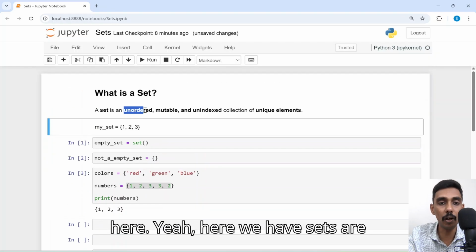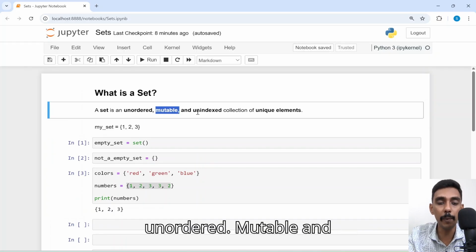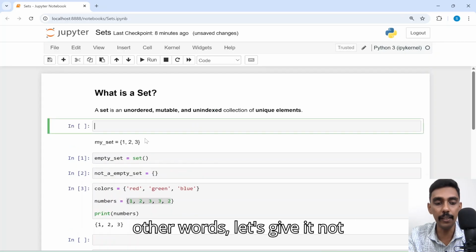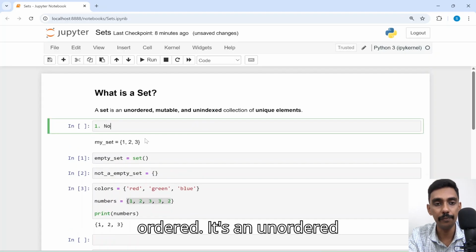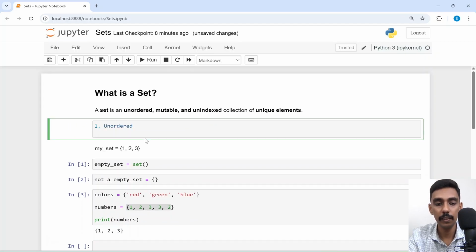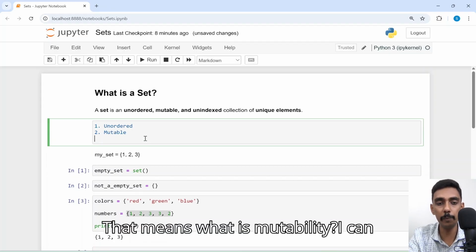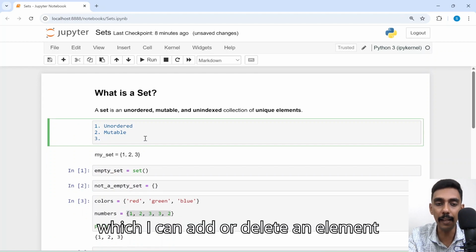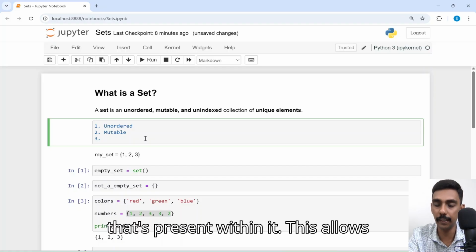Here we have sets are unordered, mutable, and unindexed unique elements. In other words: not ordered, so unordered. Mutable. That means what is mutability? I can change the values that are present here. I can add or delete an element that's present within it.